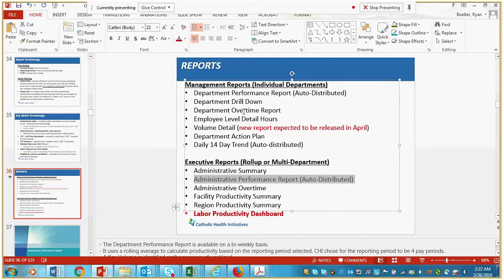Certain reports can be emailed. If you're the owner of the department, this one is required to be emailed to you. There's no turning it off. So you can't reach out to Lee and Kathy and say, I'm the owner of this department, but I don't want to receive these emails anymore. You actually have to. Same thing with the daily 14-day trend report. Actually, with this one, if you don't find value in the daily report, we do have a way to turn that off. If we turn that off, you wouldn't have access to run it on your own at a later time. It's basically an all or nothing thing. So just keep that in mind for now. And we're working on an enhancement to where we can do something a little bit differently there, but as of today, that's the way it works.